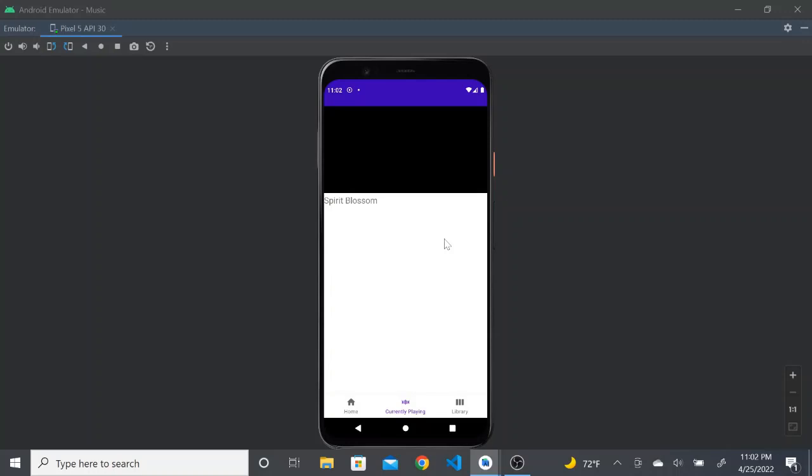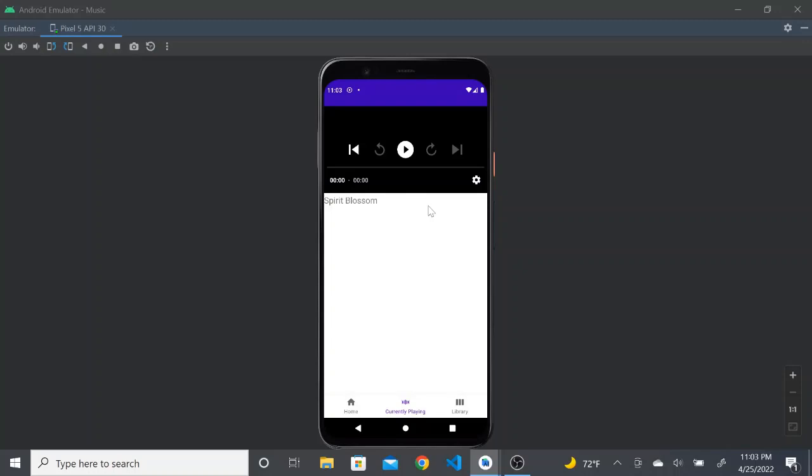From the currently playing tab, we were able to pause, rewind, skip, fast forward, all that good stuff, as well as go to the previous song within the playlist. The currently playing tab will also show us, there it is, the settings tab, where we can speed up the song if we choose to. You can go in quarter speed, half speed, and 75 speed, or just normal speed. The song name is displayed right here at the bottom, and every time you skip or rewind the song or go to the previous song, that will change.